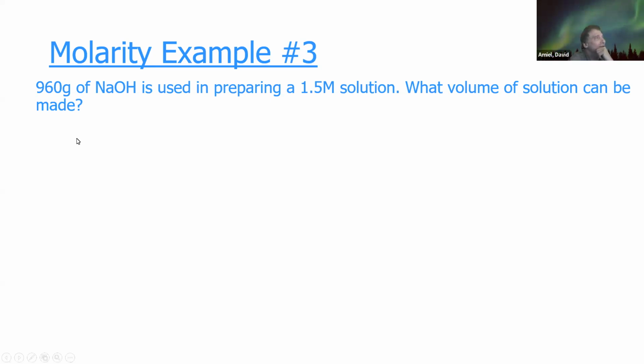Here's another one. 960 grams of NaOH is used to prepare a 1.5 molar solution. What is the volume of the solution? So this is a similar type problem. You're given the grams, you're given the molarity, and asking for the volume. So for those of you listening at home, you might try to solve this on your own. Take out a piece of paper, get your scientific calculator, and try to solve the problem. Take a few minutes to do that. I'm just going to pan ahead. You might pause this recording at this point.